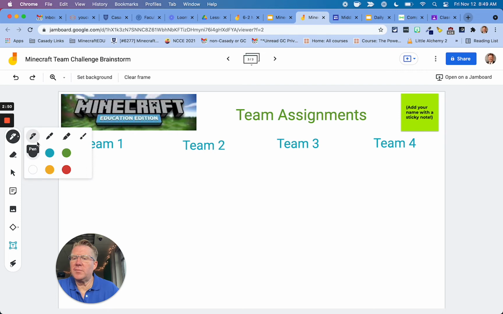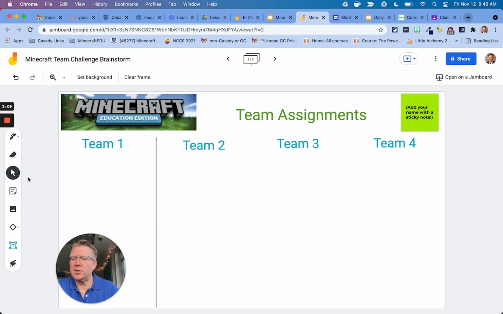And let me see if I can make that thicker. Oh well, I'm just going to go with that. There's got to be a way to make that thicker too. Okay. And then I think I can use my arrow key and I can copy and paste. So, the limits of my Jamboard skills. Sharply limited here.